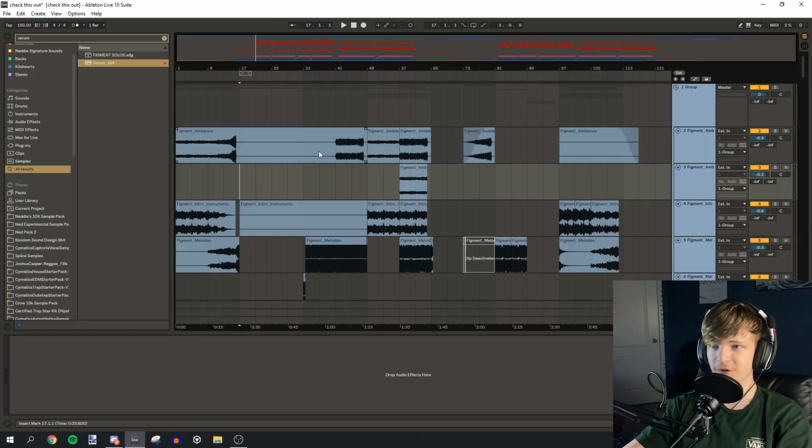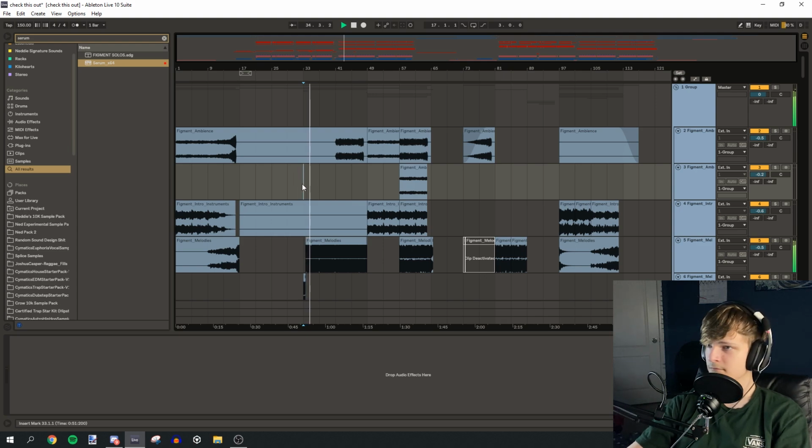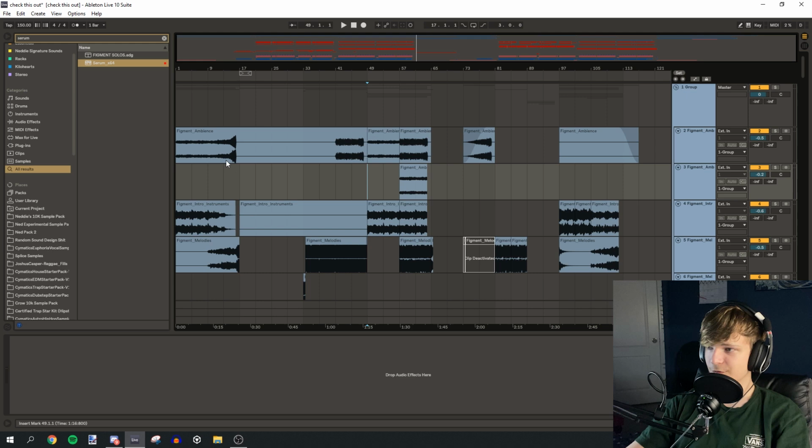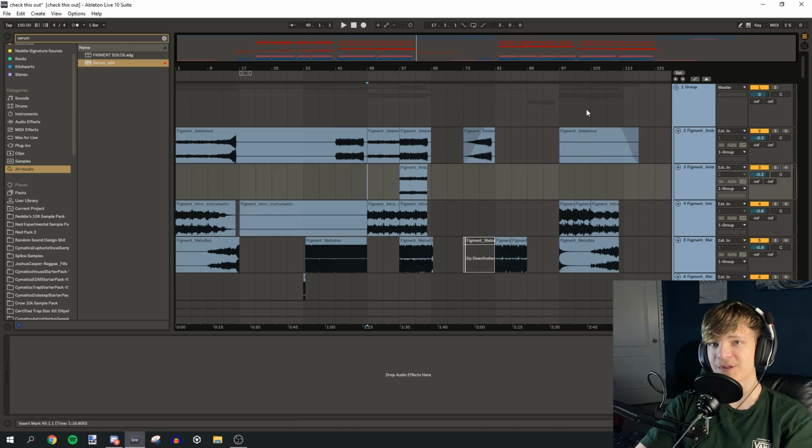In this case, I really tried my best to keep the focus on the original Figment melodies while also completely throwing it around. So, you know, this part is completely different from any other part of Figment, but then this part sounds pretty similar to the original Figment. Same with the midsections. I really did my best to keep the original melodies in there. I keep a lot of the samples, and you can also see that I'm using a lot of the original stems here, just to add that extra spice from the original Figment.